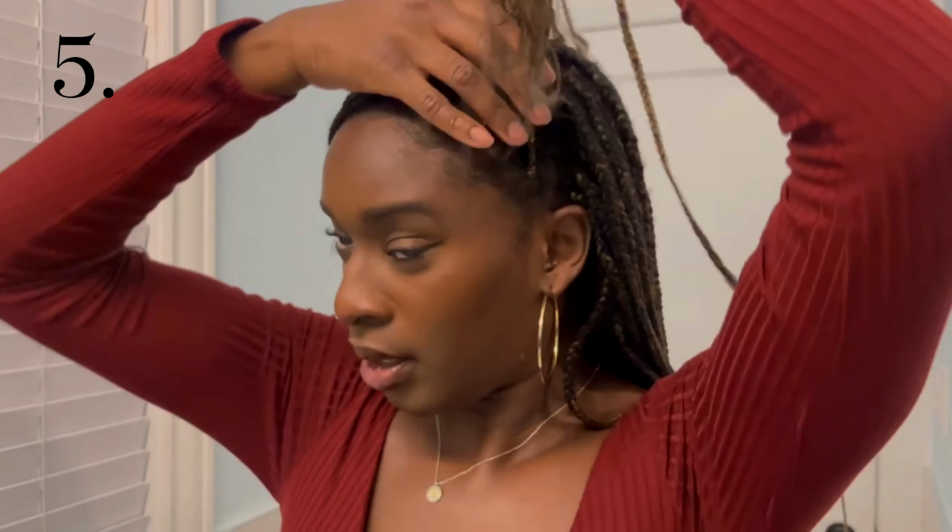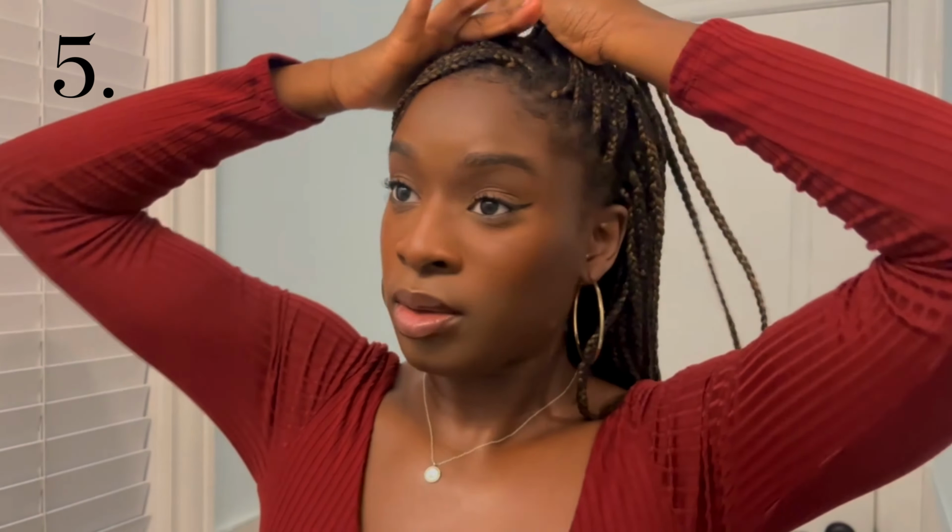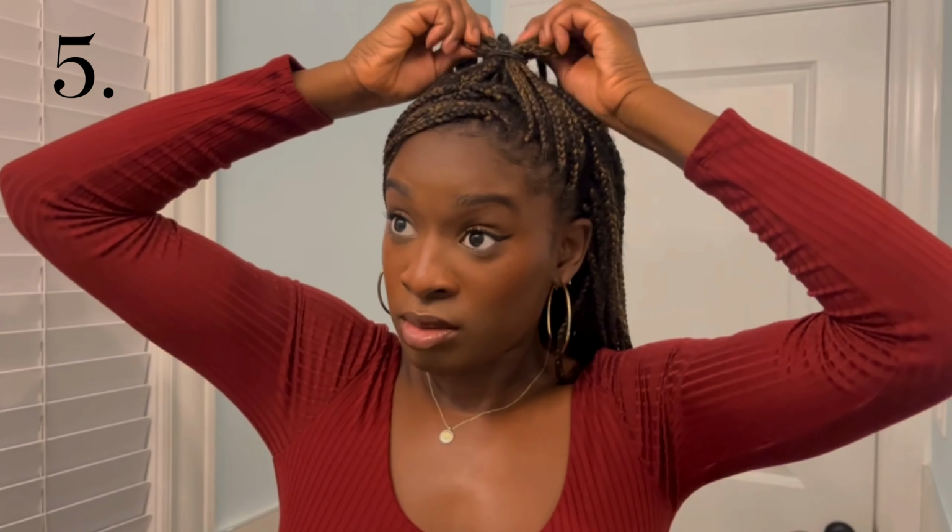Then we're going to bring the rest of the front of our hair into a little half up, half down situation. So I'm just tying that off with a little hair tie to make sure everything is nice and smooth. And that's it for number 5. It's again very simple but very cute.